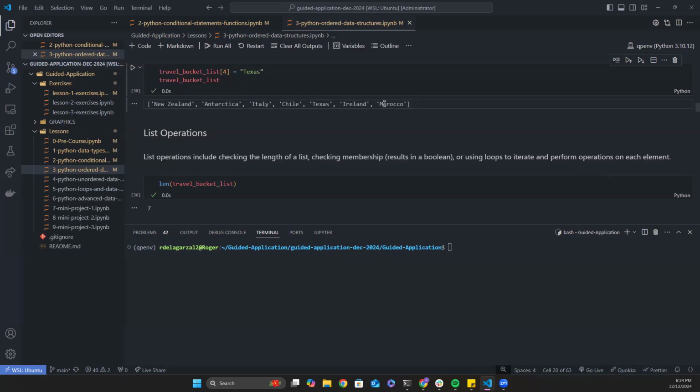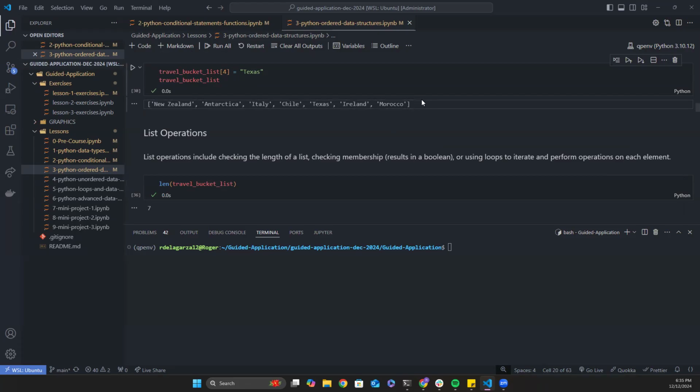Important to note that to count how many elements are within a list, it does not start at 0. So don't get those confused. The positions in the list use index notation, so that starts at 0. But to count how many items are within this list, we do not use 0, so it returns 7 instead of 6.